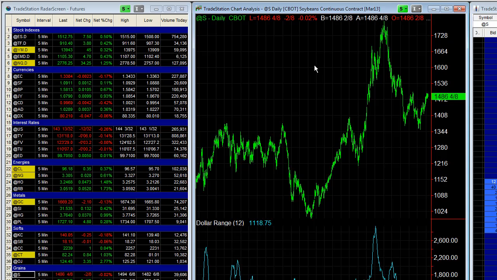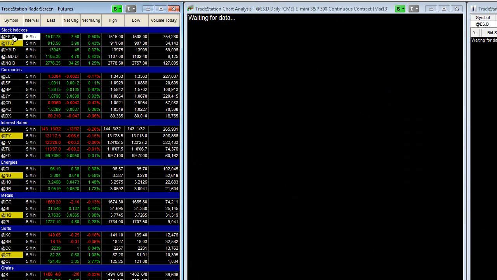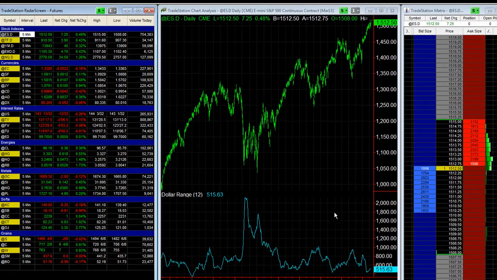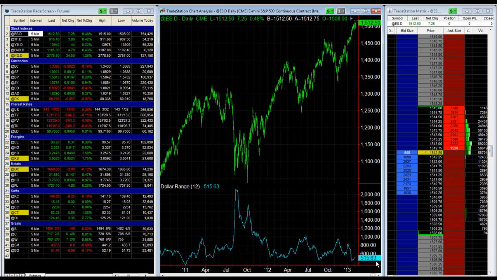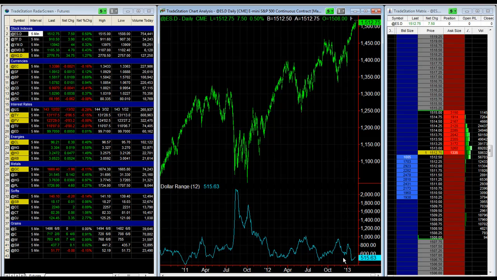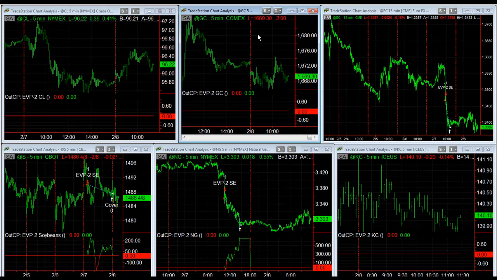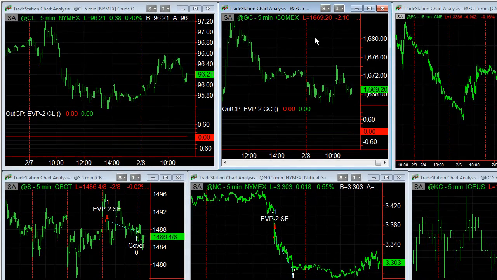And we have strategies like SR countertrend, and you see the E-mini S&P. Here it is, daily dollar ranges decreasing. SR countertrend has done well lately, and so if a market becomes more like the E-mini S&P, it could be traded countertrend with something like SR countertrend. And if a market becomes more trending, with average daily dollar range over 1,000, then you want to take a look at how well a strategy like EVP2 could do. Those are all potential things to think about.